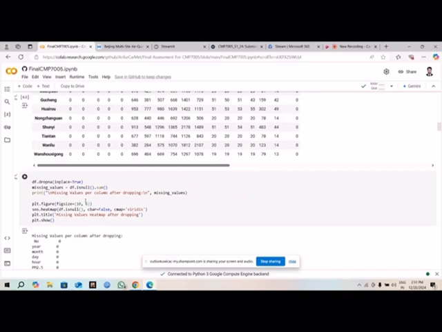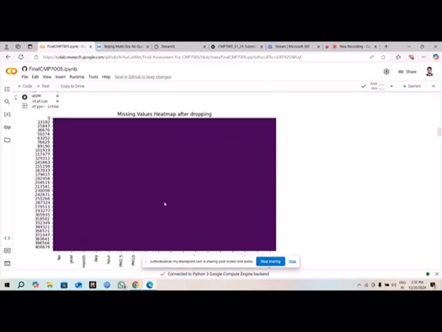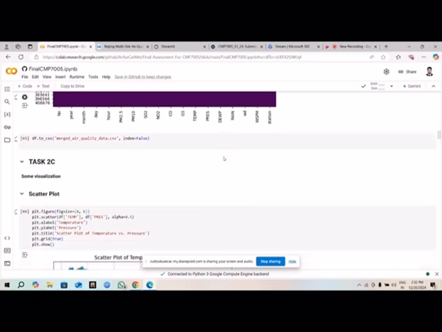Now, see, there is too much data. So this is a small quantity if I compare with my full dataset, where more than 4 lakh rows exist. So this is 600, 900. It is less than 1%, so I can drop this data. So I am dropping all the missing values. So now my heat map is very good. See, there is no missing data, and now I combine the whole air quality dataset.